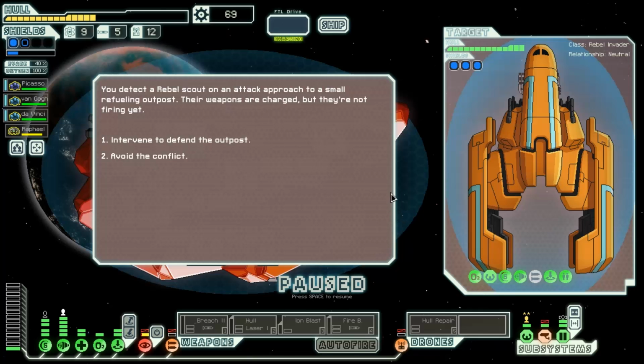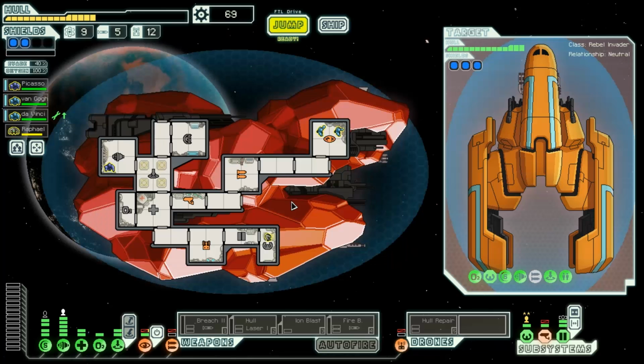Are we in any condition to fight these guys? Not really. It would take us too long and they've got 2 powerful weapons, so let's avoid the conflict. We need to have our ship in working order if we want to stand a chance against these guys. Now we need to run around and repair everything back up to normal, so let's go ahead and do just that. Come on, hull repair. Help us out as well. Get some heal jobs going.